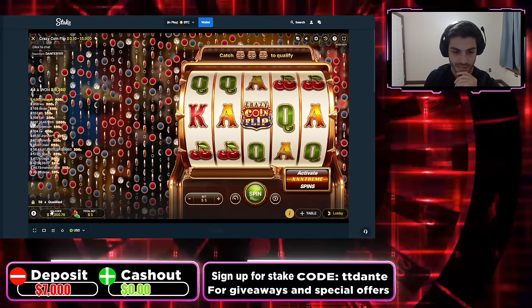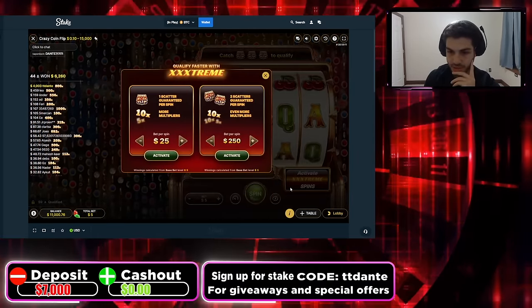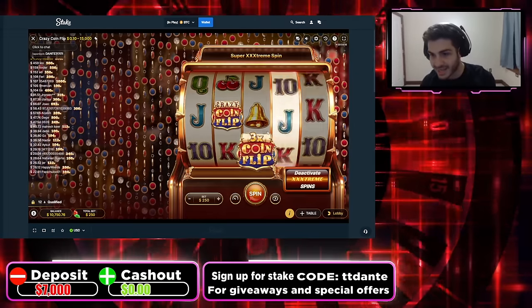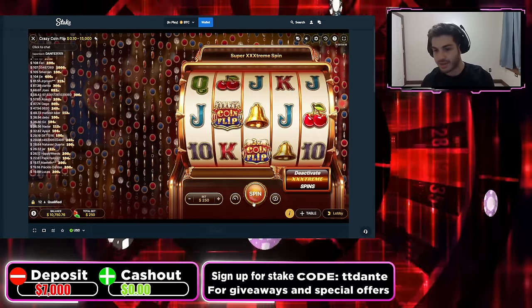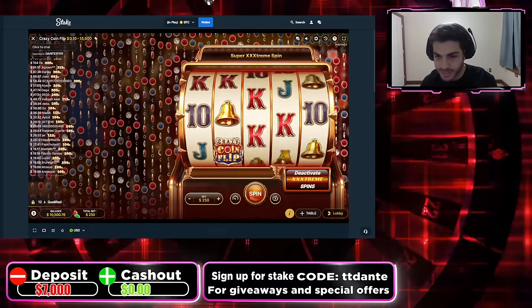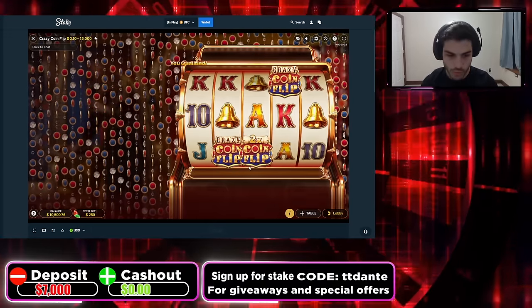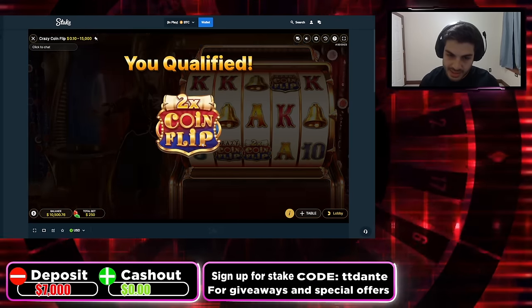Okay, here we go. 11,000 in the balance. We're looking pretty good. Let's activate it again. Come on. 8x again. 8x again! And a 5! Okay. That's all right. Come on! All right, we're in. 2x this time only.